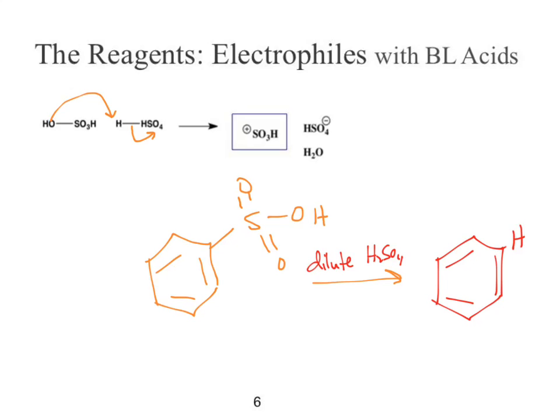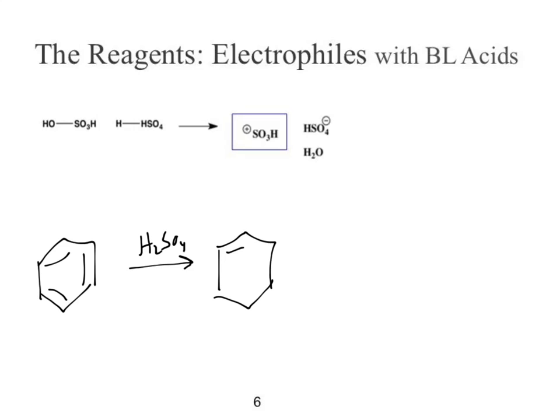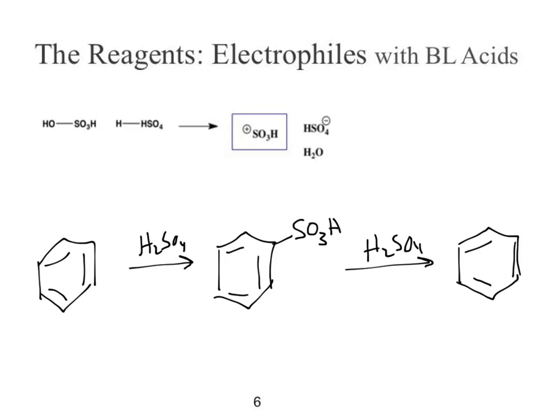Yeah, so to generate our electrophile, if we go all the way up to our original situation up here, typically the reagents that you're going to see, or actually let me just draw this all out. We could go through and start with a benzene ring. We could do our H2SO4. Substitution reaction, we now have our SO3H on our ring. We can do H2SO4 again. We can go back to our normal benzene.